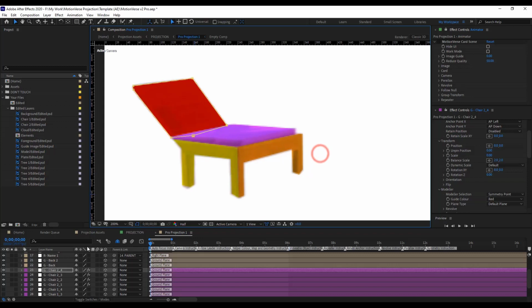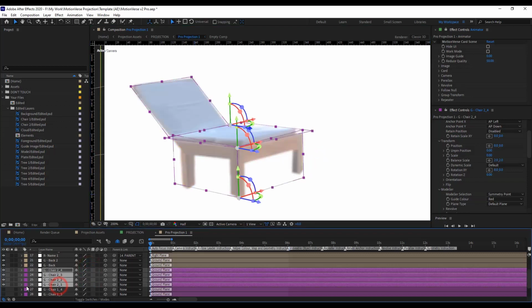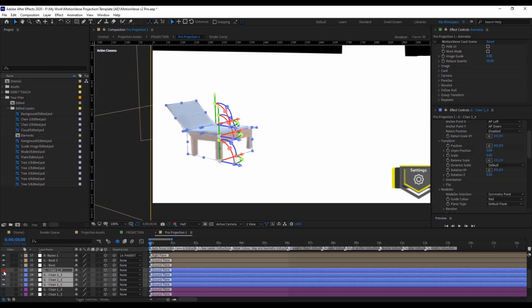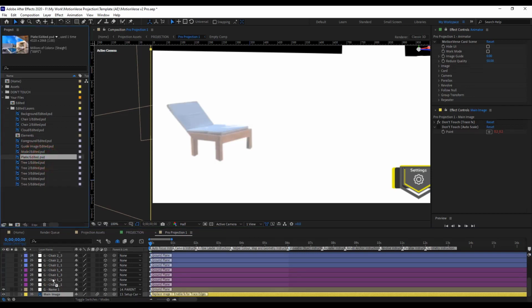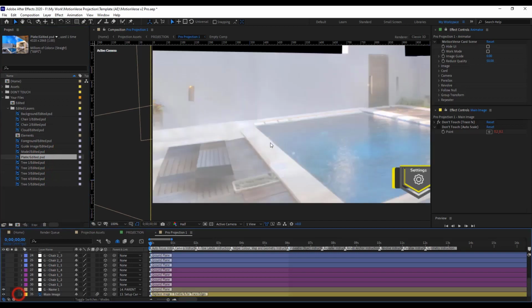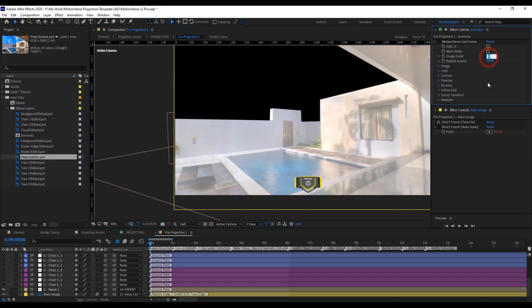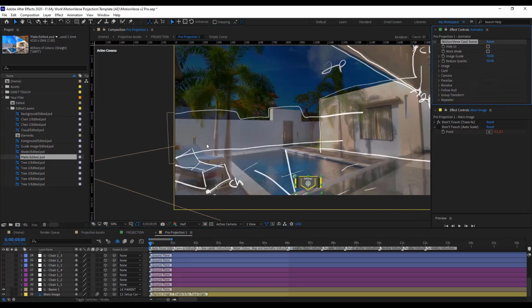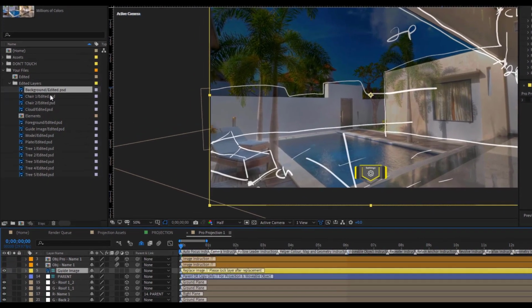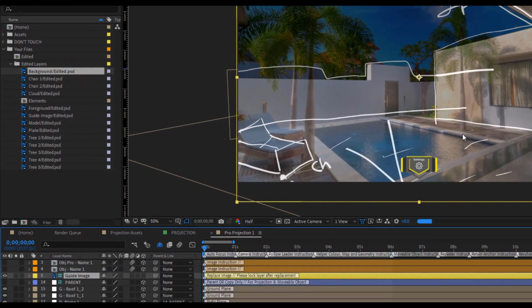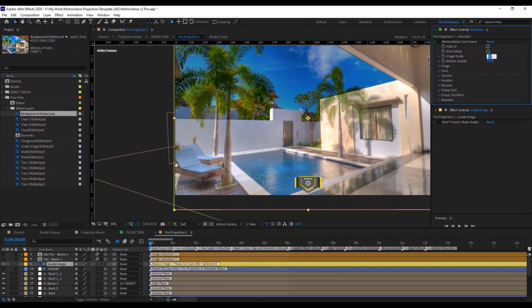Alright, so we're done here with the second chair, and I'm just gonna change the color to maybe blue. I'm just gonna hide that, and I will change our main image back to plate. And since we are done with using the guide image, I can now change it to the original image. So I'm going to go to guide here and replace that with the original photograph. Just like so, and maybe I can reduce this down to 50.